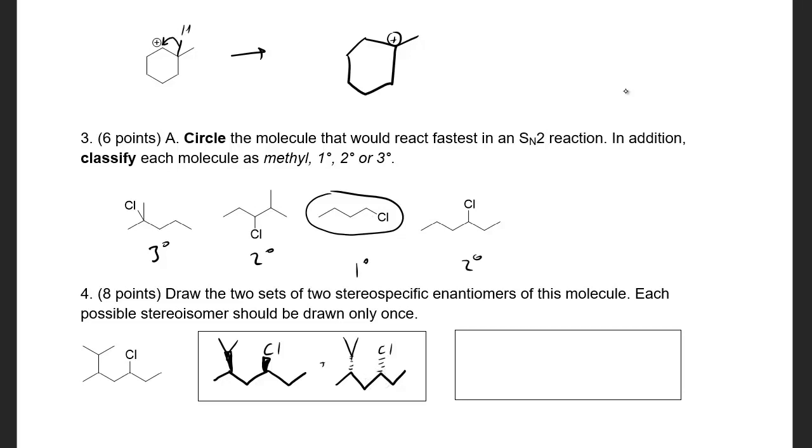So just to double check, just for a little bit of practice, we might as well assess whether these are R or S stereocenters. For this, chlorine is ranked first. Then we've got CH2, which is tied with CH2, and then methyl, which loses to this carbon here, which has got two carbons coming off of it. So that's 2, that's 3, and hydrogen's in the back. So this is an S stereocenter. So I'll label that down there as an S stereocenter. And then for this one, we've got hydrogen also in the back, which I'm not going to draw in, but hydrogen's in the back.